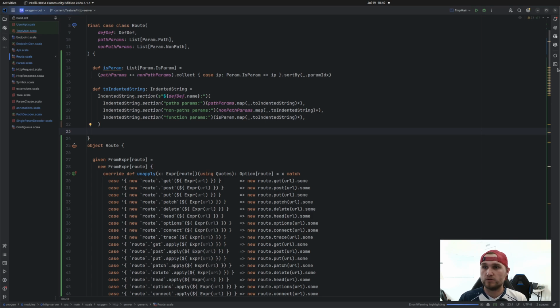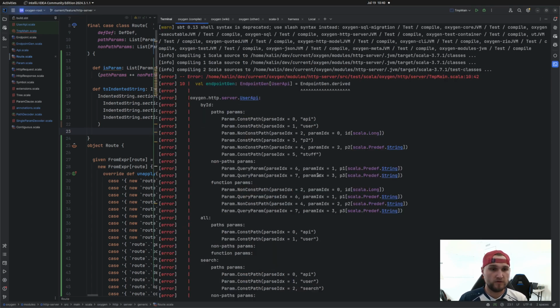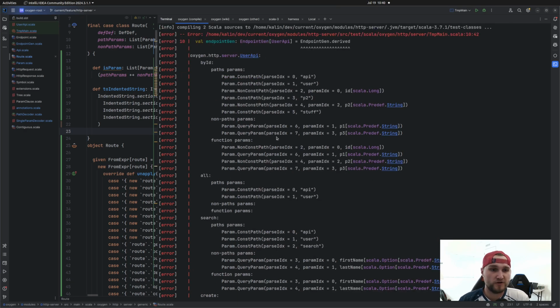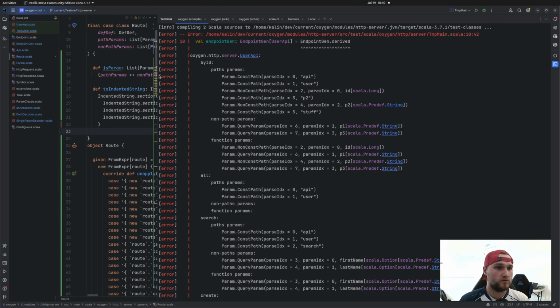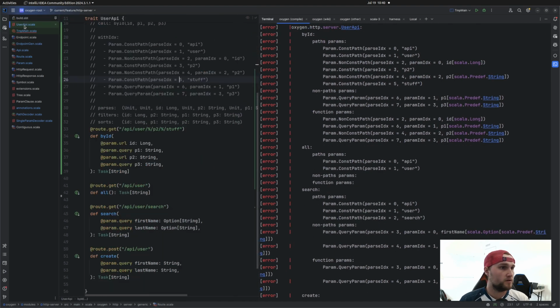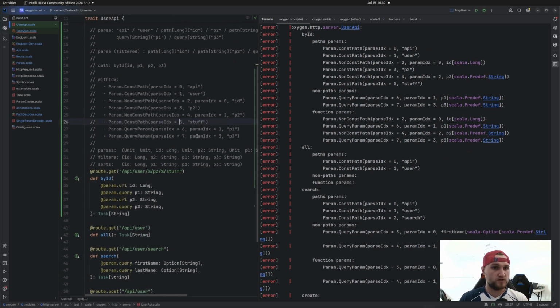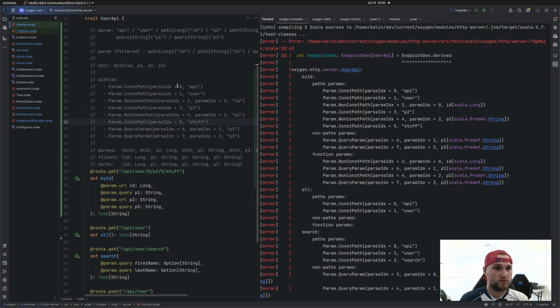All right, here we go. So now we've parsed our entire API because we can parse one function, so we can parse all of them. That's the whole nice thing with macros. You write the parser, and then it just works for anything that fits what your macro is trying to parse. So here we can see we have our by ID, which let's see if we can go some sort of side by side here. Okay. So we have, there we go. So we have 0 API, 1 user, 2 0 ID, 2 0 ID, 3 P2, 3 P2, 4 2, 5, 5. Yeah, here 5, 6 1, 6 1, 7 3.